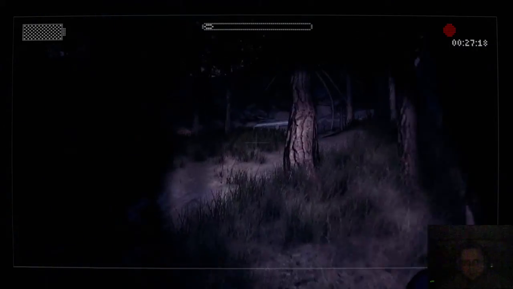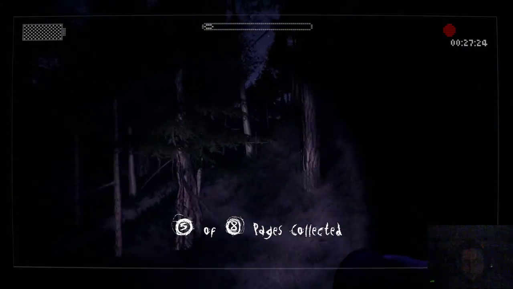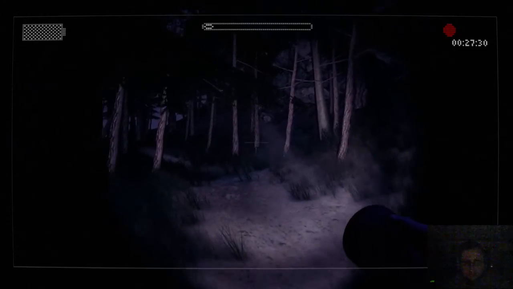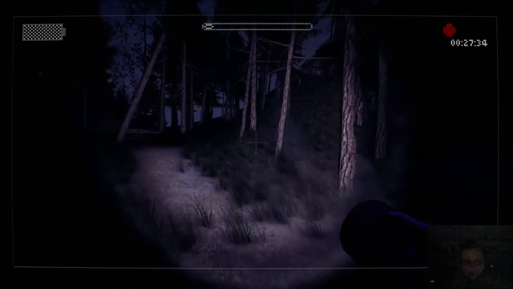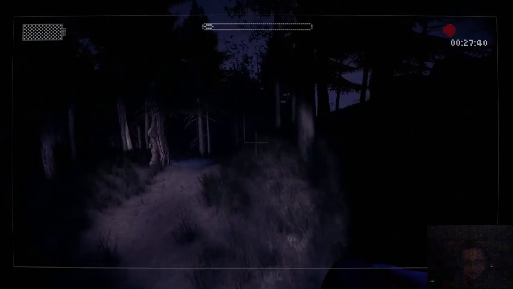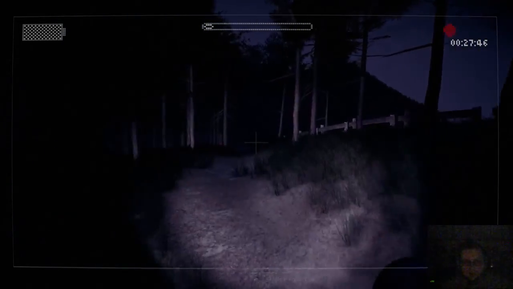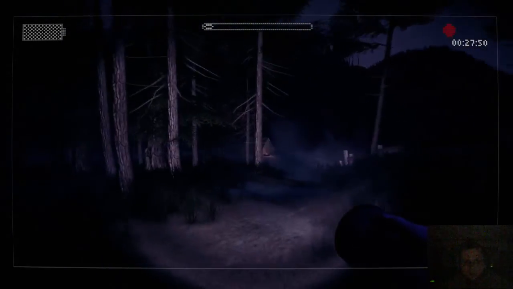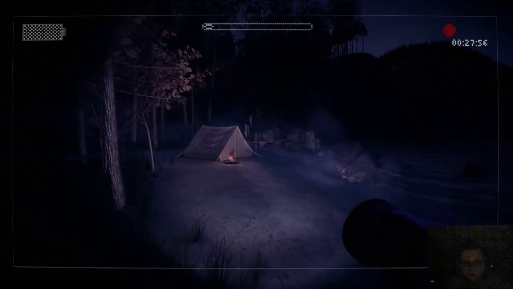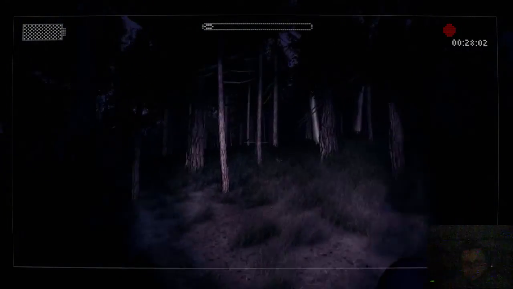Up here. Oh, hey, van. Another page. Can't run. I'm running right here. I don't know where else to go. So the line marks that I have. Let's go off into the woods. That's always a smart deal.